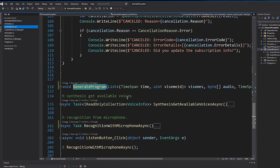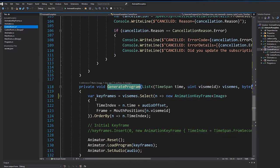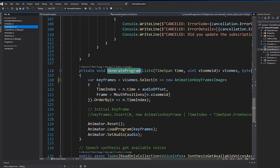The generate program is a dead simple function. It's just selecting the keyframes into an animation keyframe type, which is a type I've defined. And we're making sure it's ordered correctly by time index. We tell the animator to reset. That's going to clear out any old program states. We tell it to load a program, and we tell it to set an audio.